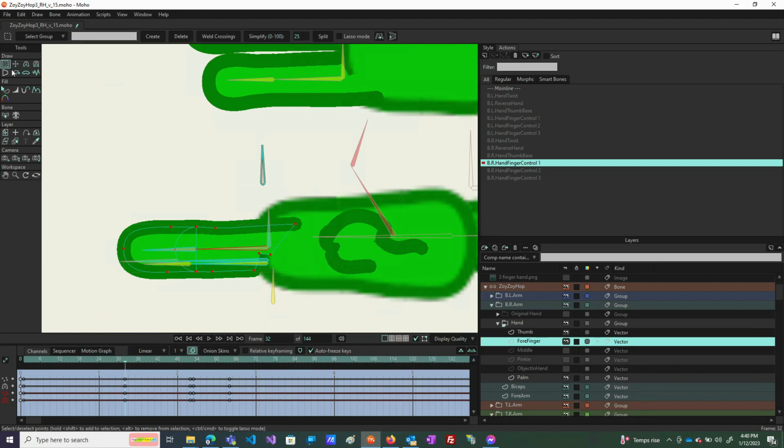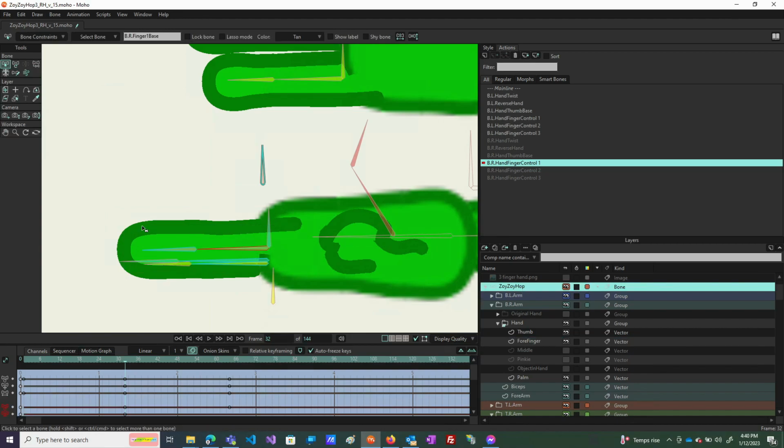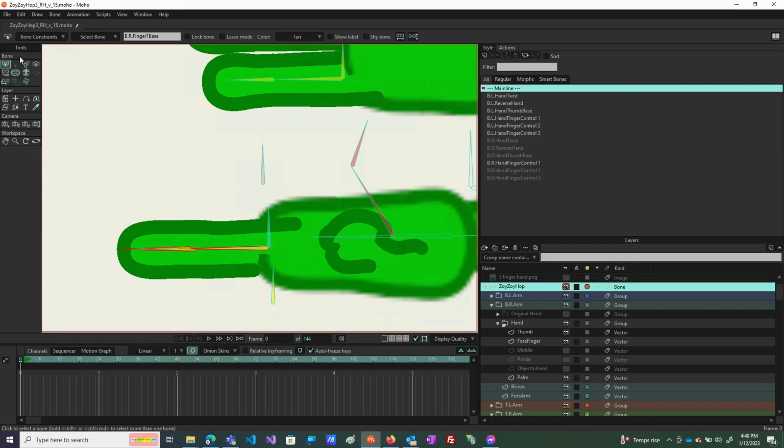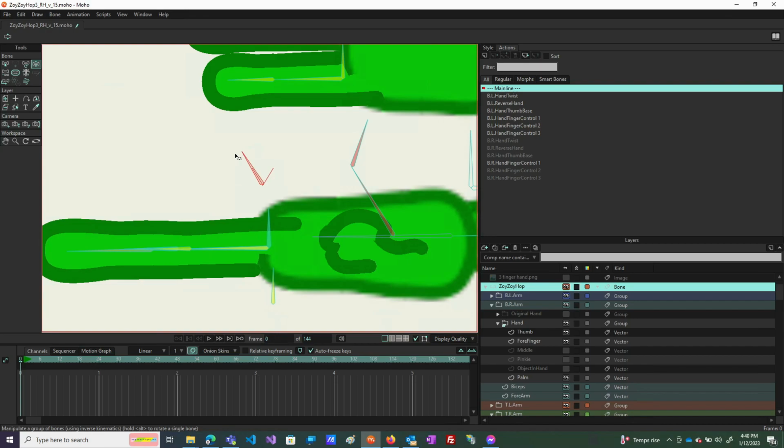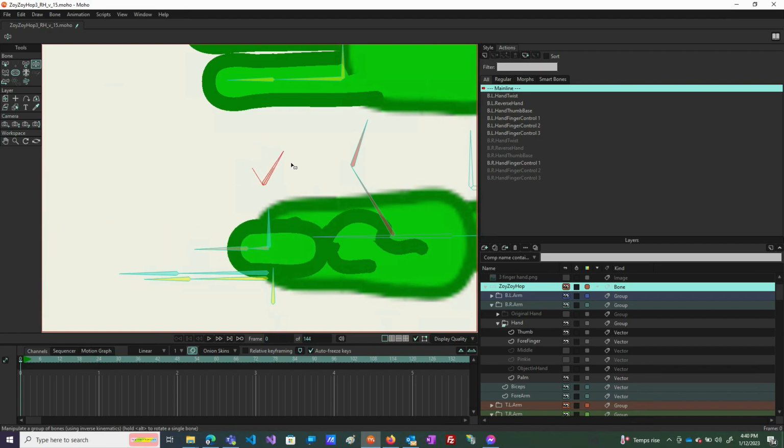And then we want to do the same thing with the bones. So we go to the bone layer. We select all these bones, and we want to reset them to the standard. So reset, reset, and reset. So those are now all back to where they belong in the proper alignment for each finger. And we are done here with the finger control, so we can exit out to the main line, where we then grab the manipulate bone tool and we test whether the finger stretches and then comes and folds in.